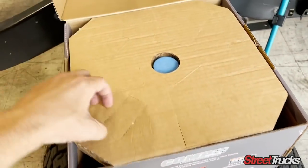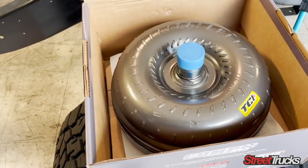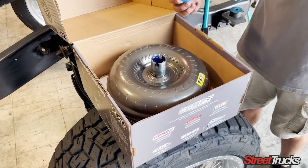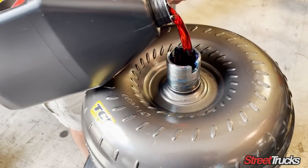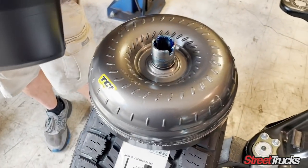1/16 is tight, because those converters do balloon and they can start pushing against the crankshaft. So they got some lube in there. We're going to go. That's probably fine. Just a little bit.